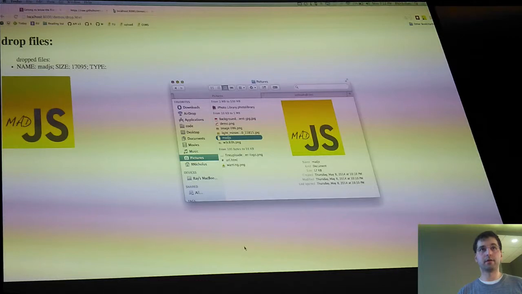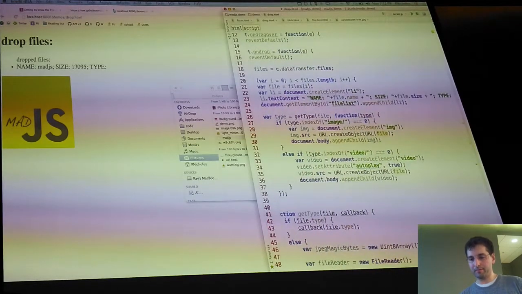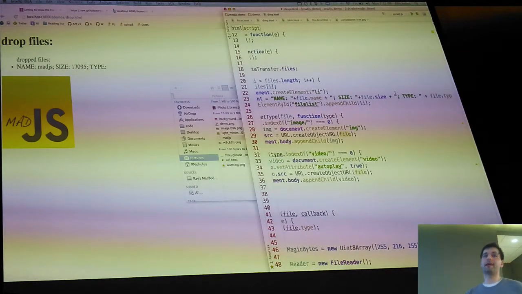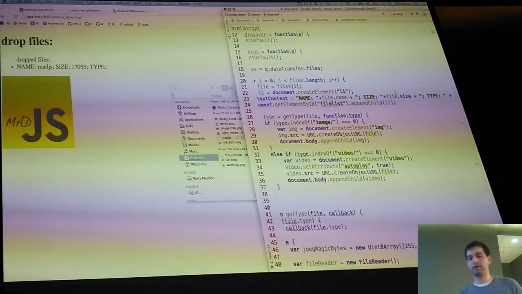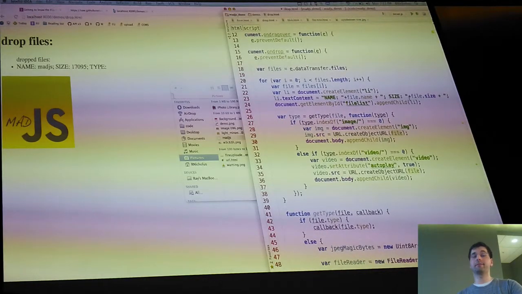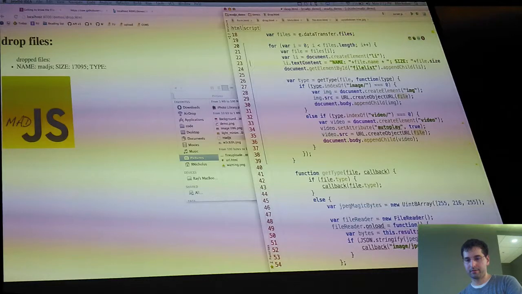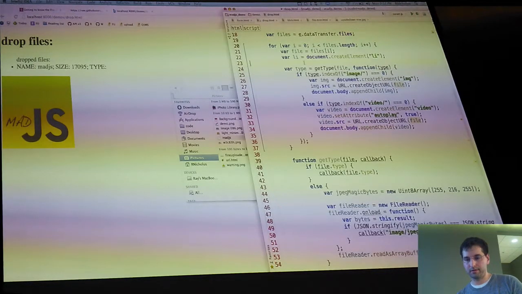Where's the type? What's that? Where's the type? Well, if you look back at the code, we were looking at that type by actually accessing the type property on the file object. So the file object has the incorrect type, but then lower down here, I actually calculated the type by looking at the file itself. So if we move this line down a little bit. Well, I think you get it. I'll show you. There you go.